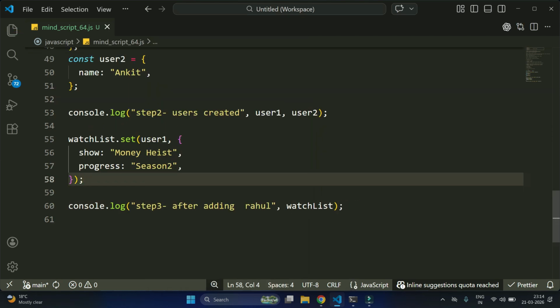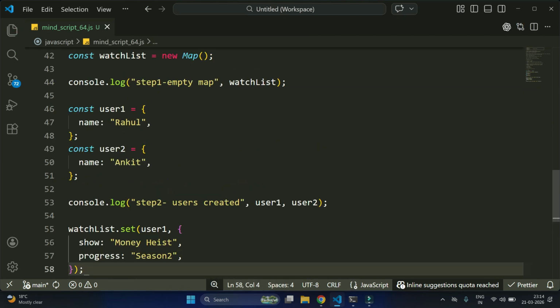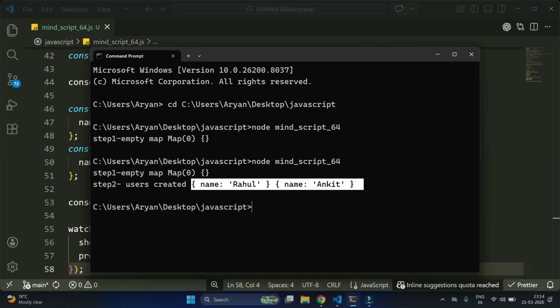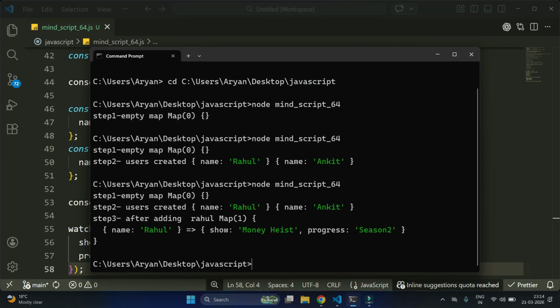Here we have added the first entry. What happened internally is that the key is the reference of user1 and the value is Rahul's watch data. The map now stores it like this: name Rahul, watching Money Heist, and progress season 2. I hope you got this.